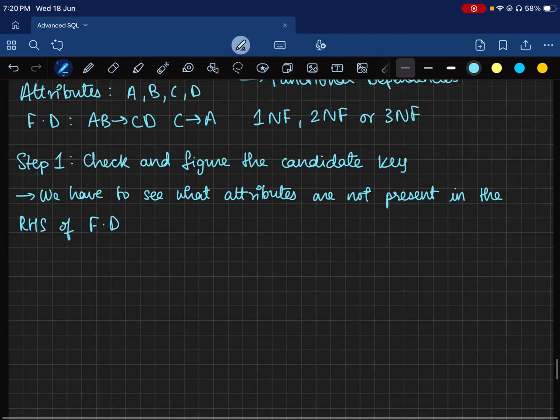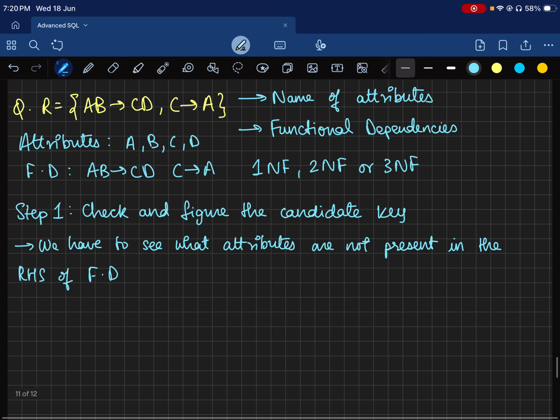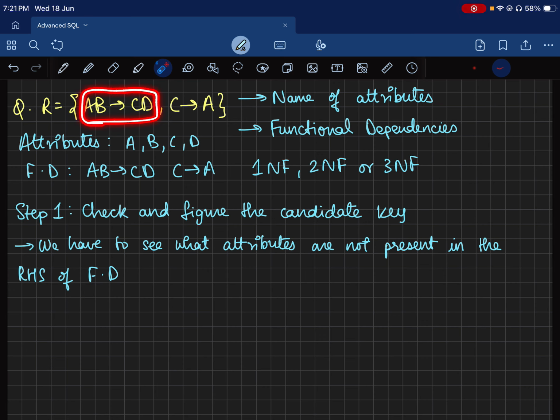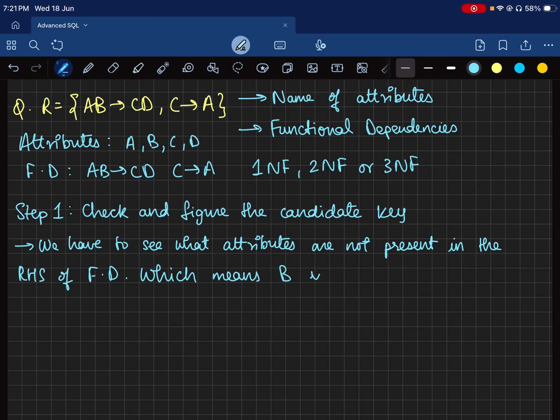The two functional dependencies are AB to CD and C to A. In these two, what is not there in the RHS? Only B is not there. Which means B is always present in the candidate key.